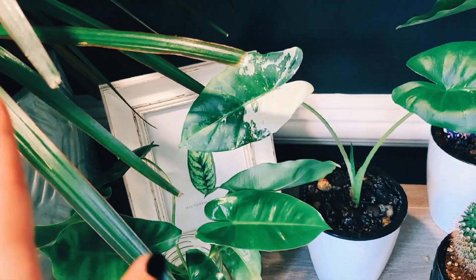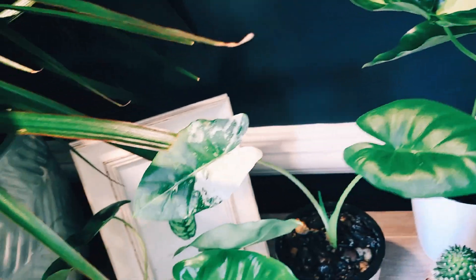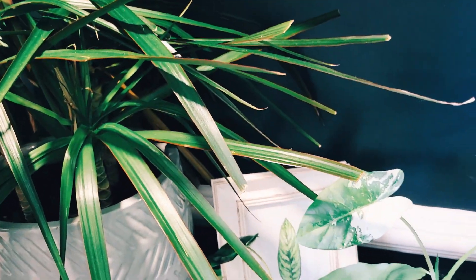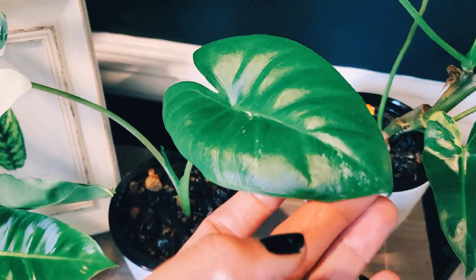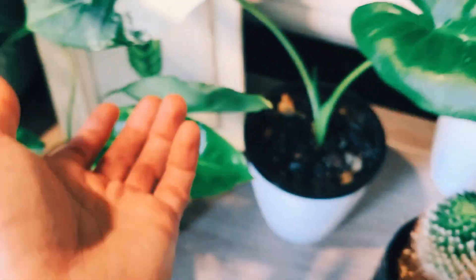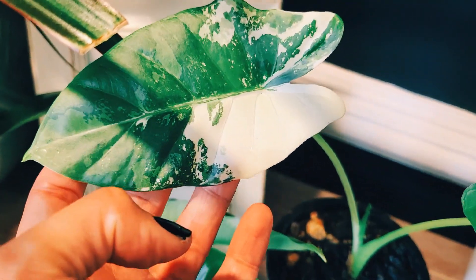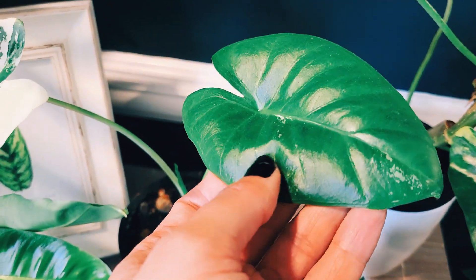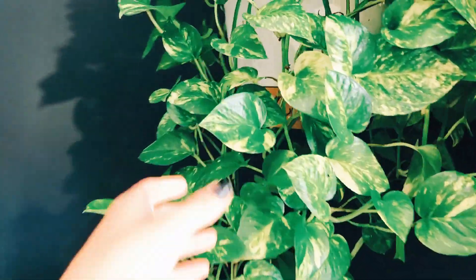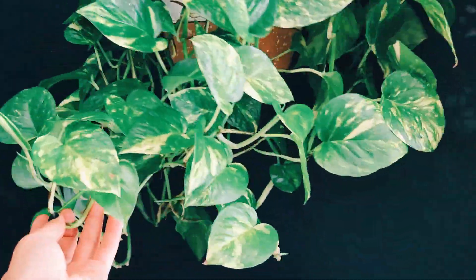This is my Macrorhiza that I stole from my own shop because it was perfect — I had to have it for myself. I chose one with less variegation because I wanted a stronger plant that would actually be able to sustain the white in the leaves so it doesn't go transparent or lose that. We have my other Pothos which I feel like I neglect — very light, I think I need to water them.